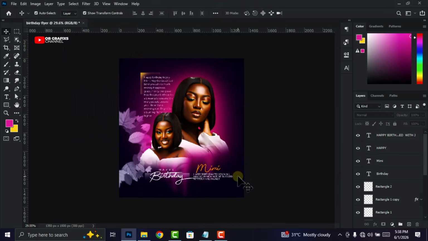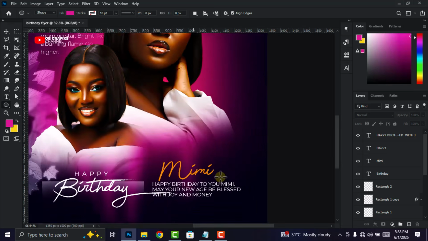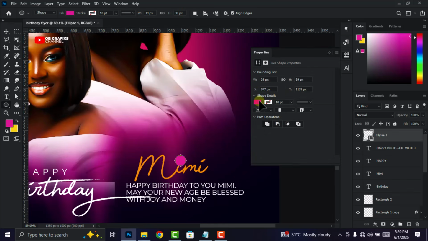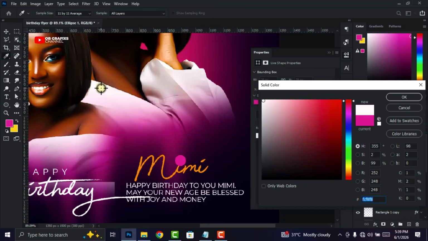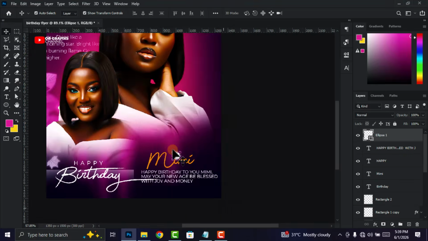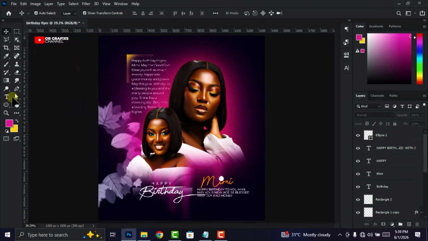All right, and the next I'm going to do is to go to my shapes and then select the ellipse tool, and I'm going to draw this shape right here on top of this name, change the color. So let's sample the color of the dress she's wearing. Okay, so this is the color code FDFAF7. Click on OK. And then there we have it like that. Now I'm going to add my last text, right? So we have it here.